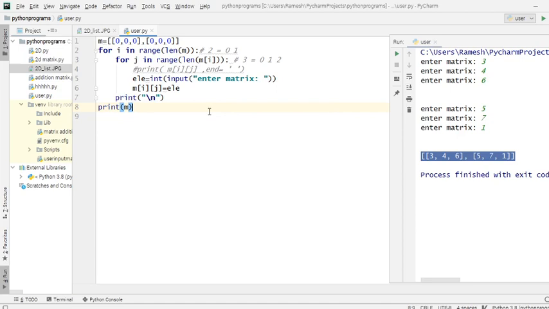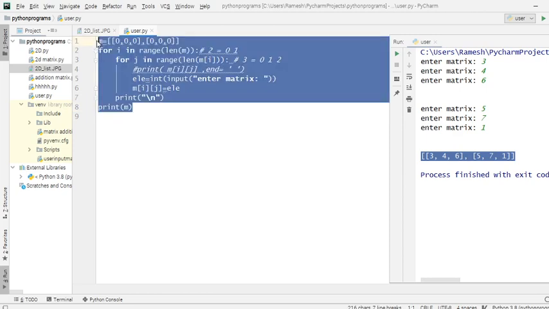But there is a problem. What is the problem? This program is pre-designed for only a 2 by 3 matrix. It always contains 2 rows and 3 columns. Let us suppose you want to insert a 3 by 3 matrix, 2 by 2 matrix, or 4 by 1 matrix, it is not compatible, because it is predefined only for a 2 by 3 matrix. It will take all input as a 2 by 3 matrix.